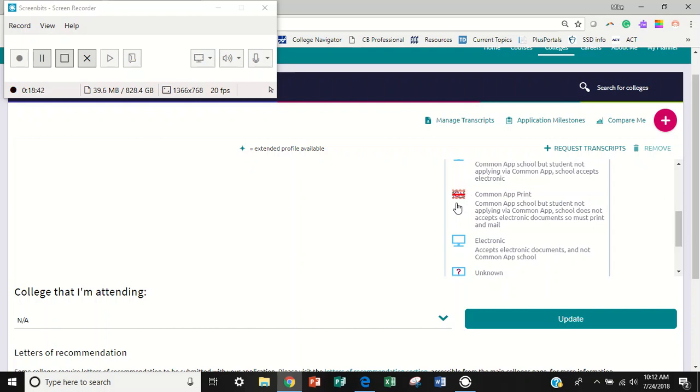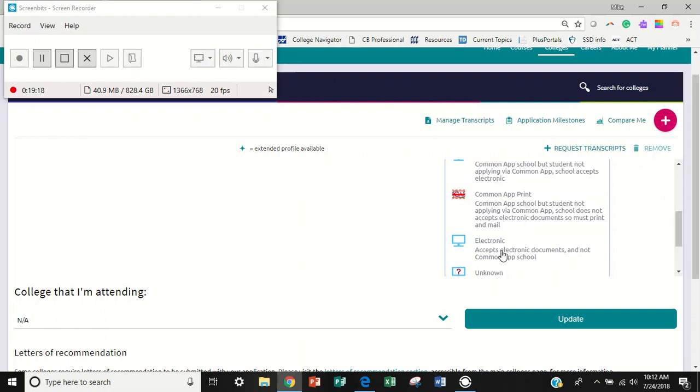Students won't run into this often, but we do want them to check for this symbol under submission status because this means the documents will have to be sent via what I'll call old-fashioned mail to the college. So we can work with the student to get those documents out of guidance. We'll take care of that easily, but the student will want to complete some extra steps for their teachers, including providing them with stamped envelopes so that a teacher can get any required teacher letters out.